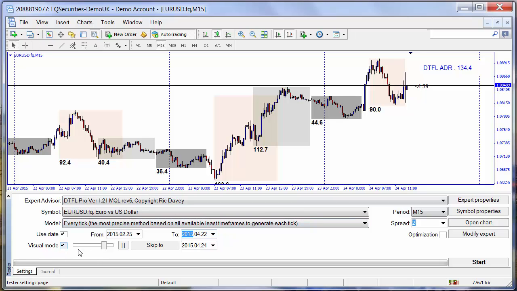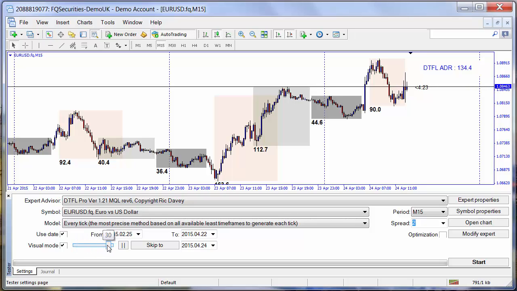This bar here is actually what controls the speed. So when the backtest is running, if it's right up at 32, it'll go through quite fast. If it's down at 1, it will crawl at a very, very low speed. So you can control the speed here. It's very sensitive. If you get up to 31 and 32 and move it there in error, the chart will fly along very quickly.